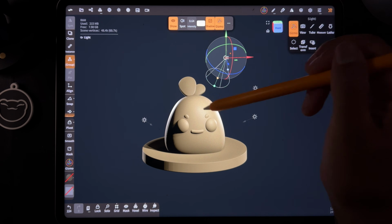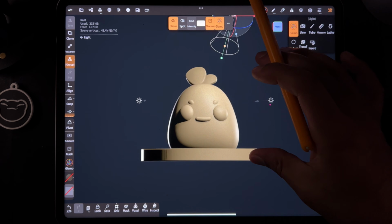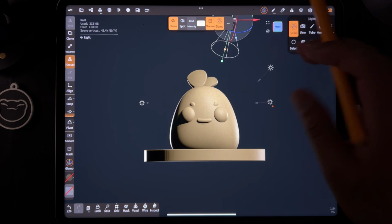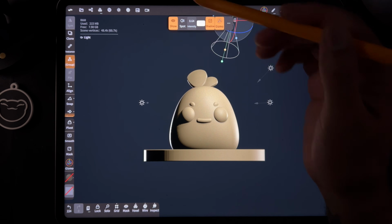So just play around with it. You don't want it too bright. Okay, so let's move our character back to the middle. Let's hit front. Let's save this view.